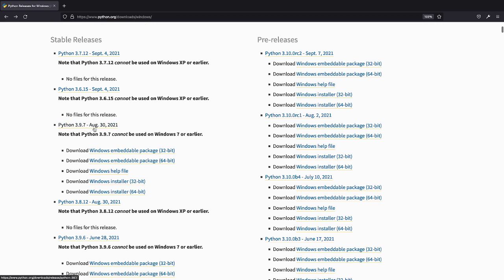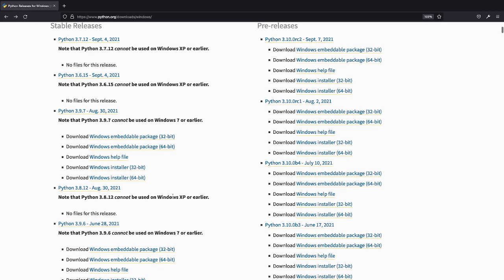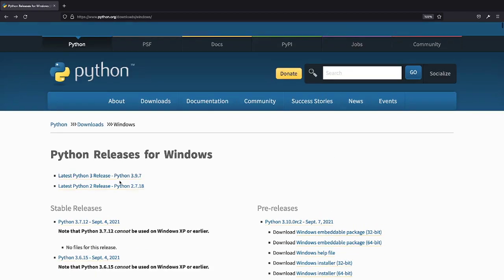It's just preferences. Try not to install these pre-releases because sometimes they can have bugs, or some of the features can be disabled here and there because they are pre-releases, as they usually say. You can install the 32-bit or 64-bit installer and then go through the steps that it shows on the installer, and then you are good to go.